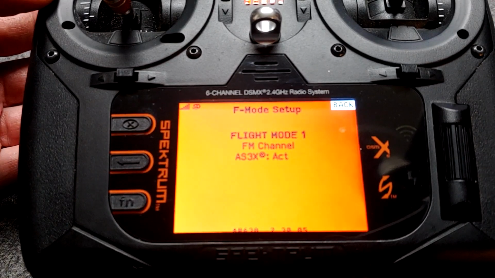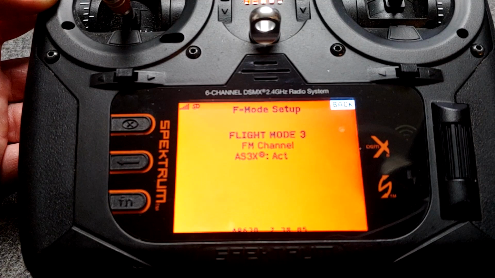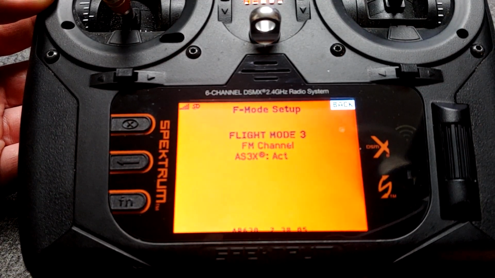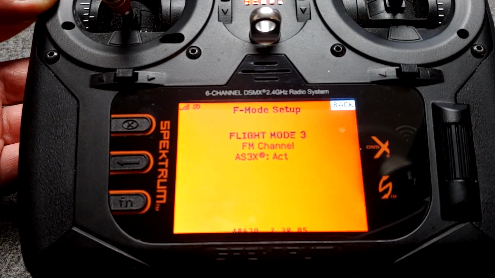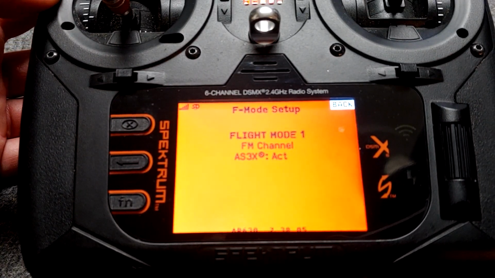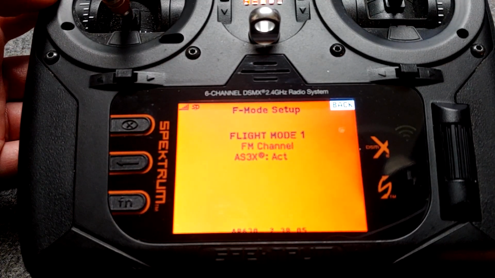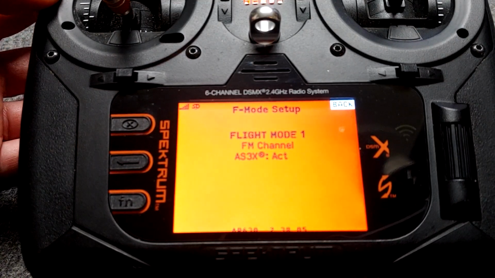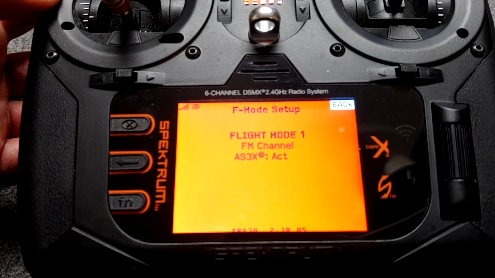The reason it's going from flight mode 1 to flight mode 3 is because this is a 2-position switch. The signal it's sending is -100, and then when I flip it, it goes to +100. If it was a 3-position switch, it would go negative 100, 0, and then positive 100.